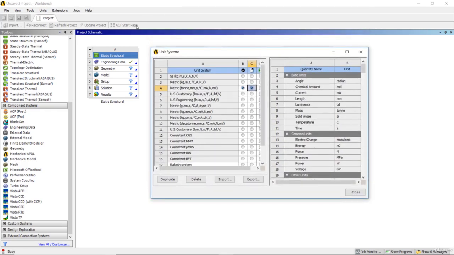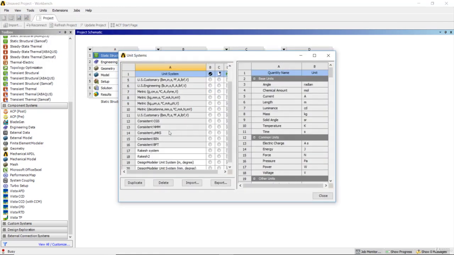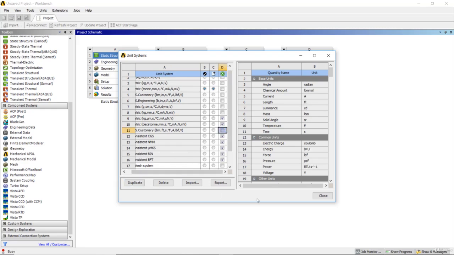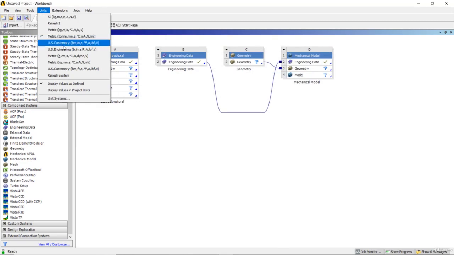Now if I close this and click here in the Units, can I see this US Customary? So I'm going to go to the unit system once again, and I'm going to unsuppress this US Customary system by clicking on this arrow box. And then I'm going to close. See here, now I see two US Customary systems.